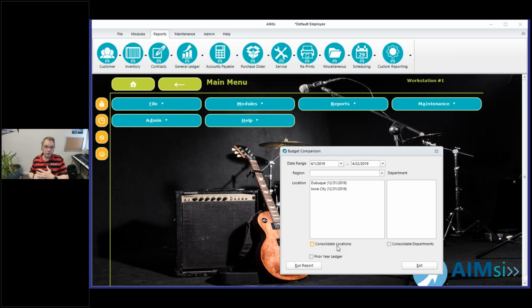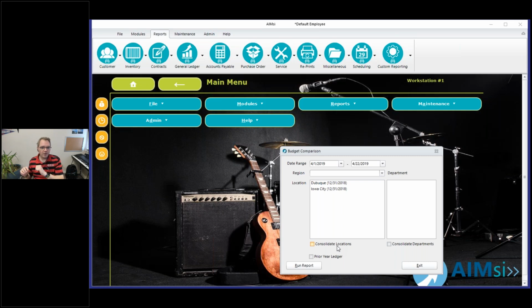So in other words, if you had, let's say, $2,000 worth of sales budgeted for, again, maybe category 1, let's call it the band category because that's what I've got in here. If you had $2,000 budgeted in sales for location 1 and $3,000 budgeted for location 2, then when you consolidate the locations, you would just see one line item with a budget of $5,000 budgeted for that particular ledger account.